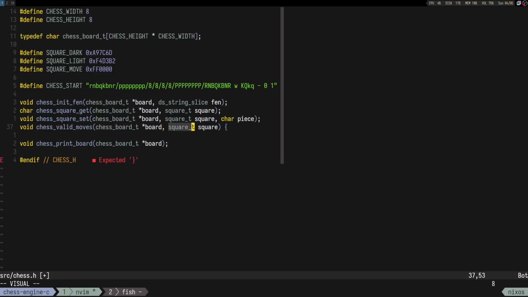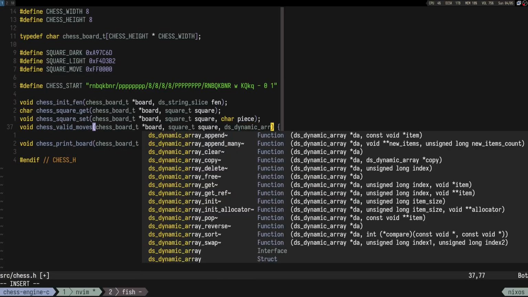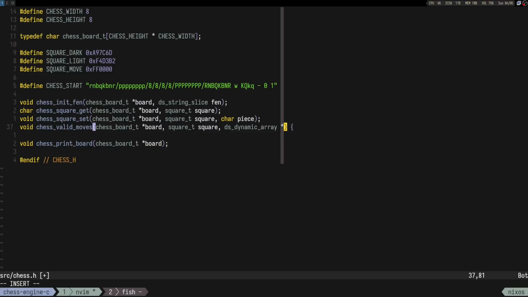It needs the selected square, so which piece you want to move, and it's going to output this dynamic array pointer moves, and it's going to output all the moves that you can make from that square.